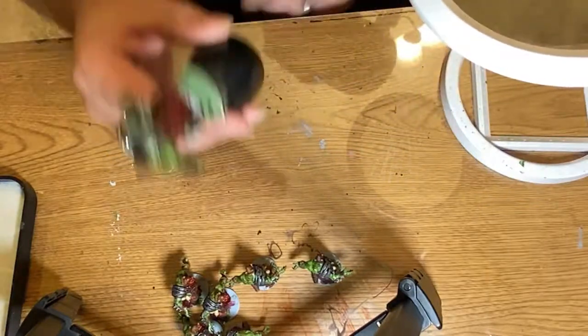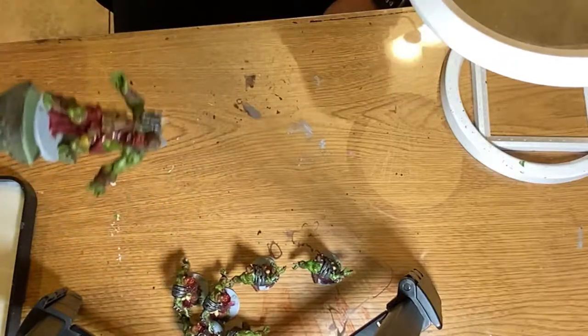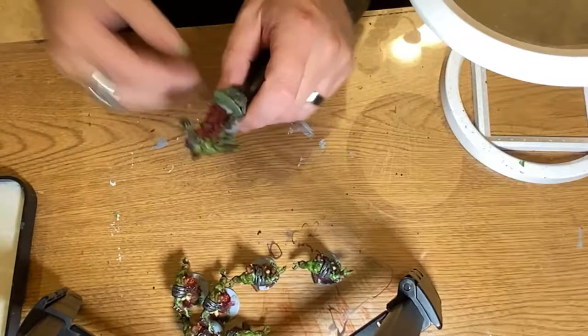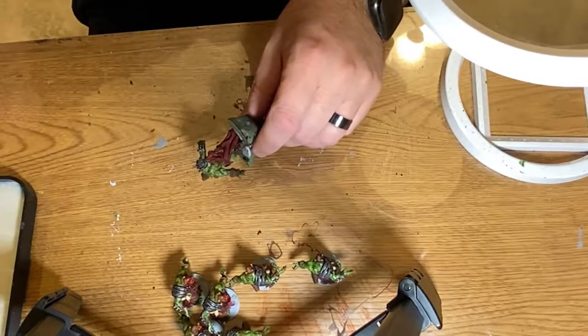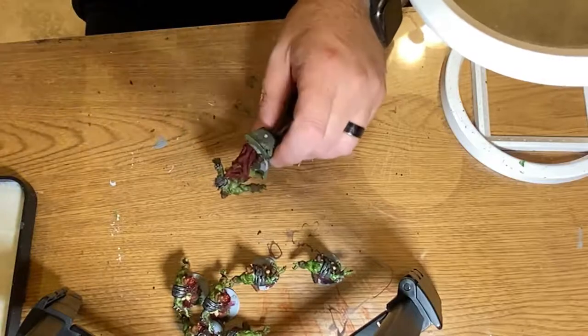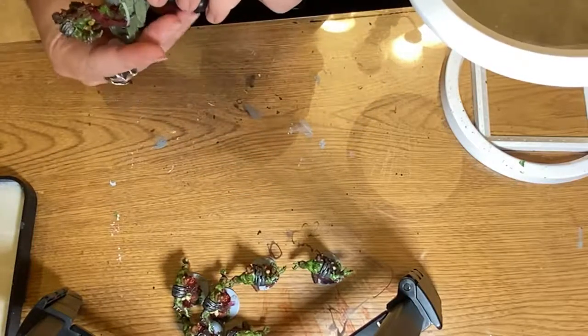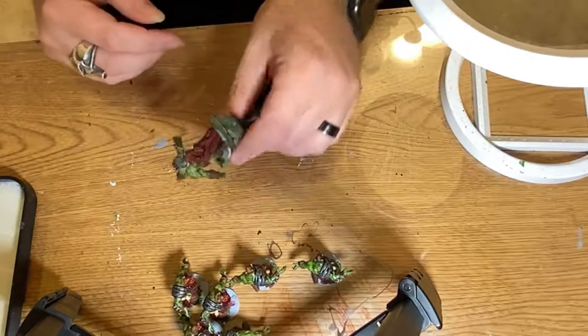All right, so I finished painting up my Green Horde guys here. They're all painted, they're washed now. I've let them dry overnight, so I'm gonna do some dry brushing to finish these guys off, and then I will be able to clear coat them and be done.